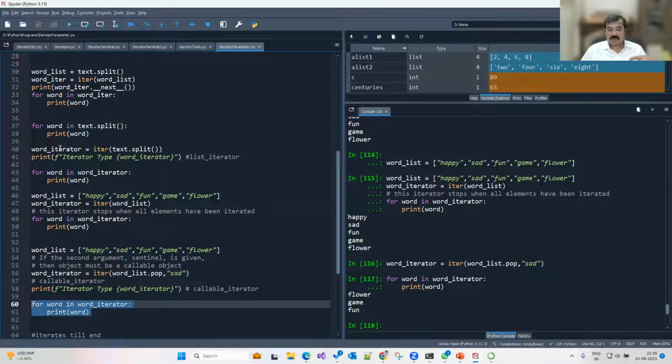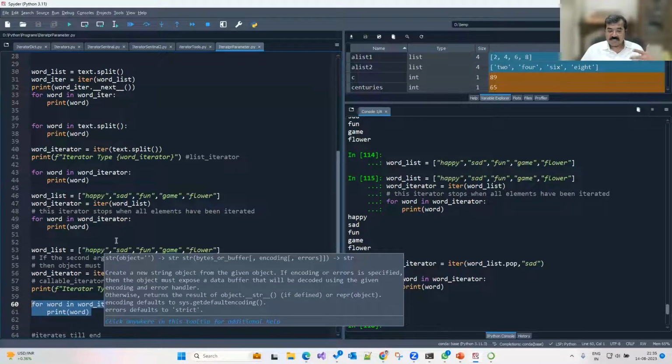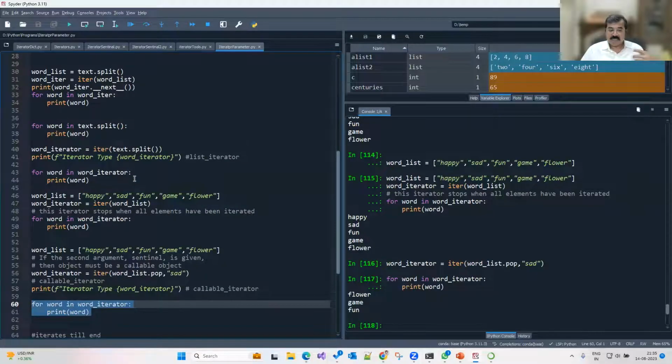Order, we are not very sure. But flower, game, and fun, it has stopped when sad was encountered. Moment it encounters sad, it has stopped. Till sad, whatever elements it can iterate over, it has iterated all of those elements. Flower, game, fun. That means it is going in reverse order. Flower, game, fun, and it stopped as soon as sad came.